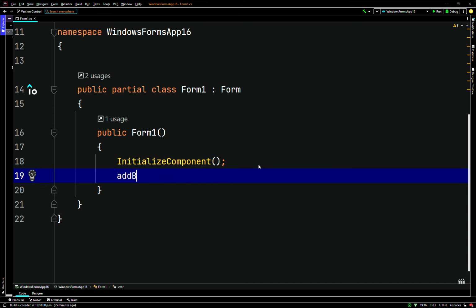So we'll go add button plus equals new event handler. Sorry, add button dot click plus equals new event handler. Passing in, so we'll call it add button underscore click. Could just go like, let's try that.